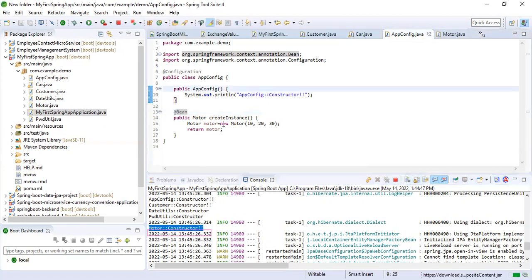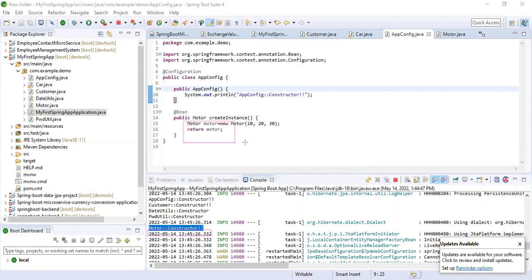So this is the auto configuration. Spring Boot has a feature called auto configuration. Spring Boot automatically detects that this motor instance needs to be managed by the Spring container once you annotate with @Bean. So whatever bean is returned by this method will be managed by the container.